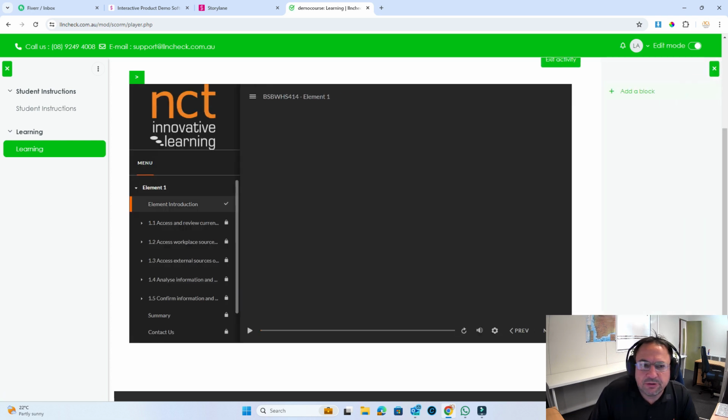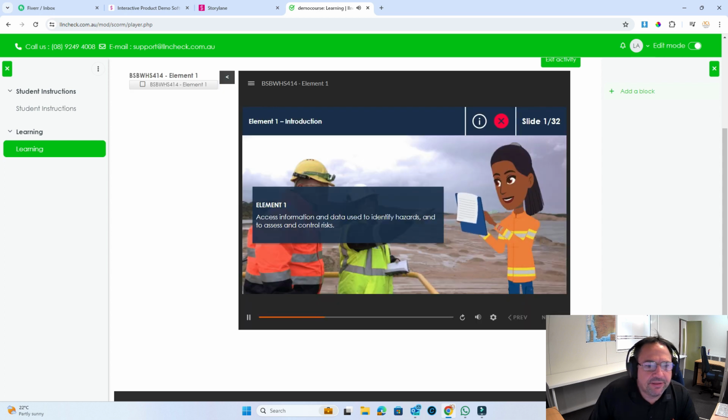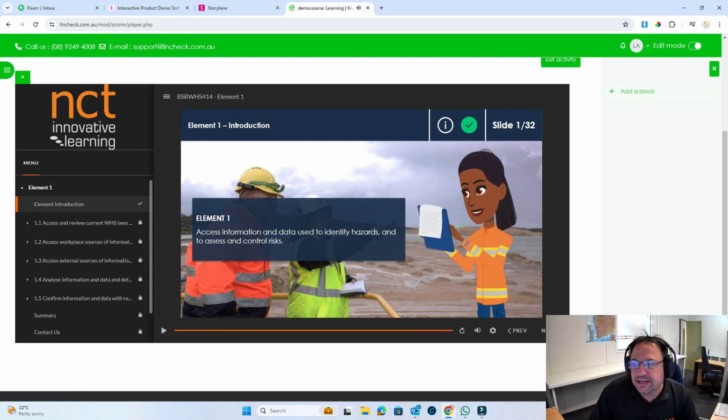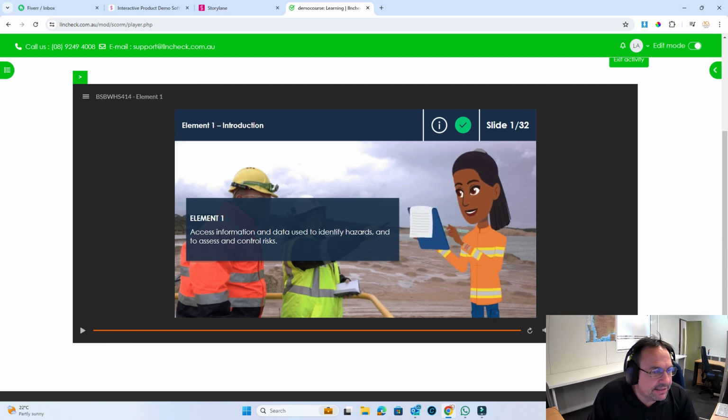And you can bring out your block drawer. You can bring out that one. You can close down that one. You can close down the course index. You can close down the block drawer to get more space. And then you can close that one down to get perfect sort of space there.